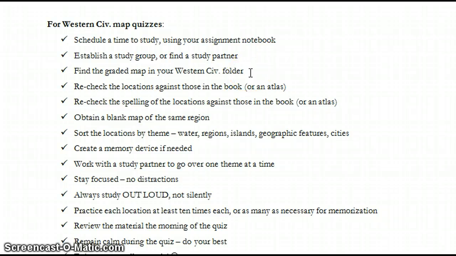The graded map should be in your Western Civ folder. Graded materials are going to be passed back fairly quickly. If you turn in something late, you may want to ask me to try to grade it that day if possible, and I will do my best to work with you.